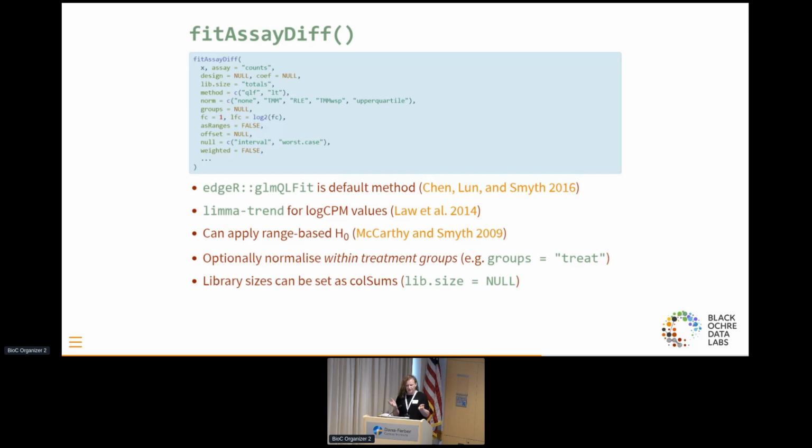So if you're normalizing, say, by TMM, you can set it to be normalized within groups. If you choose library sizes, it defaults to the actual complete library size, but you can also set it to be whole sum. So there's lots of options for playing with things there. If you want to normalize by using offsets, you can pass the offset there as well. So you can actually do quite a lot with this one single function, but the defaults essentially are library size normalization and EdgeR fits, which is pretty much the DiffBind defaults.